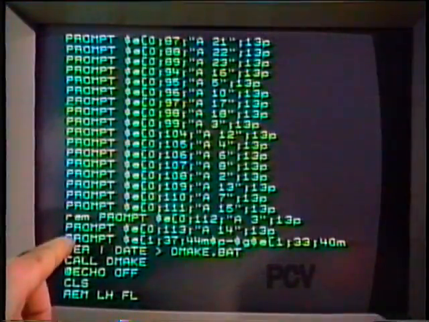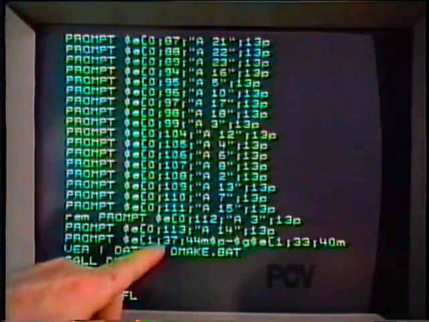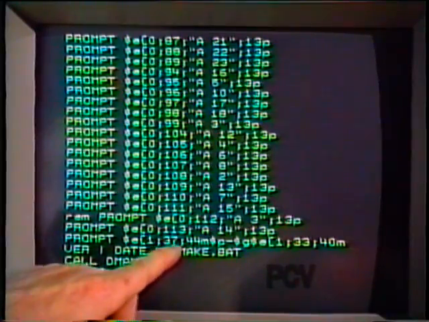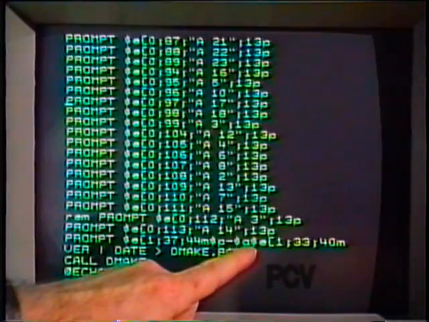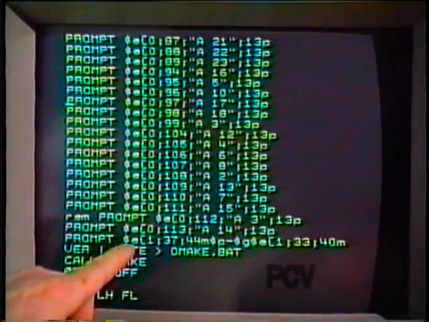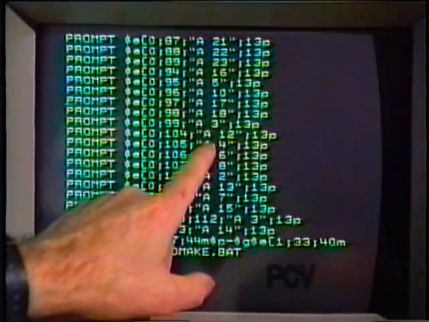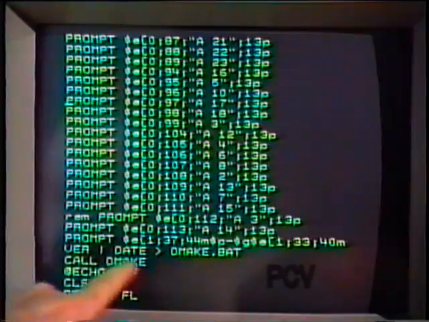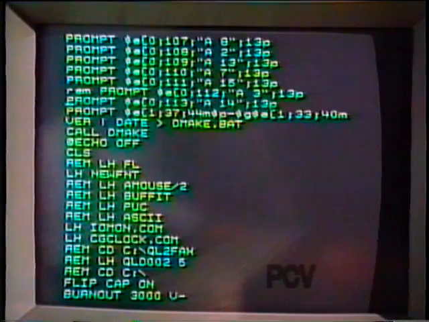When we get to the end of this list here, we now have to set our normal prompt. This, of course, doesn't look like a normal prompt, but this is giving us our colors, our white over blue prompt, and our yellow over black text, and our $P, $G. So we also have to set our normal prompt, and then down here we turn the echo back off. So the echo is turned on, the prompt commands are filled in with all the commands from our batch file that run our programs, and we set our prompt, and then we turn the echo off, and the autoexec file continues.